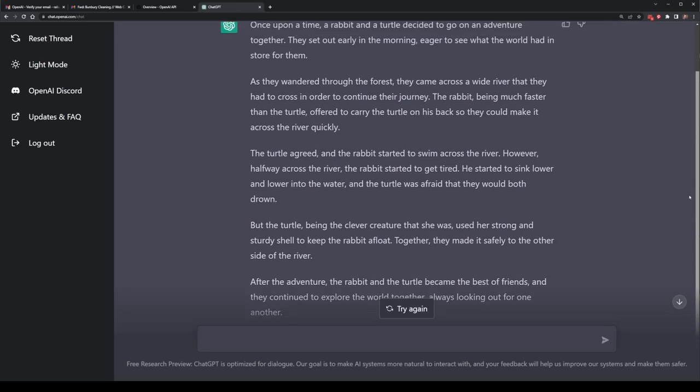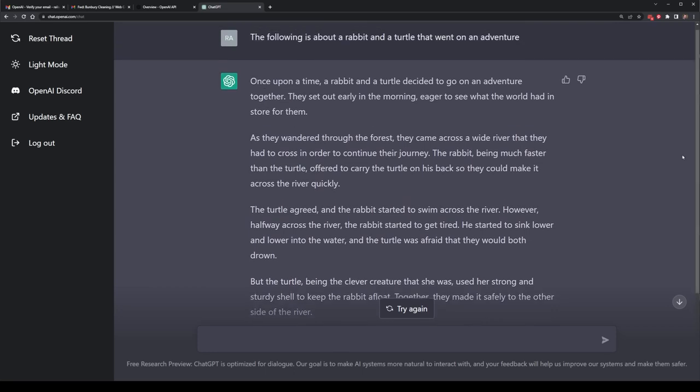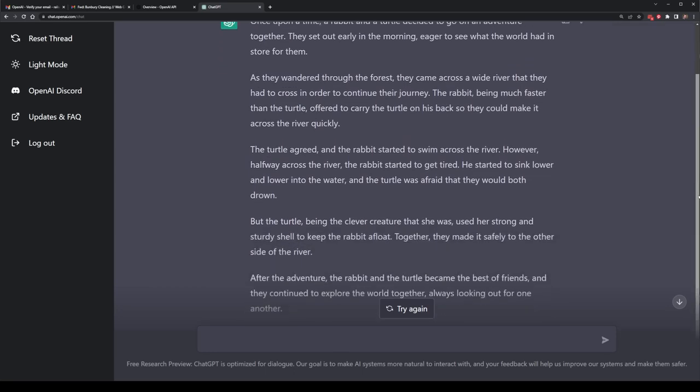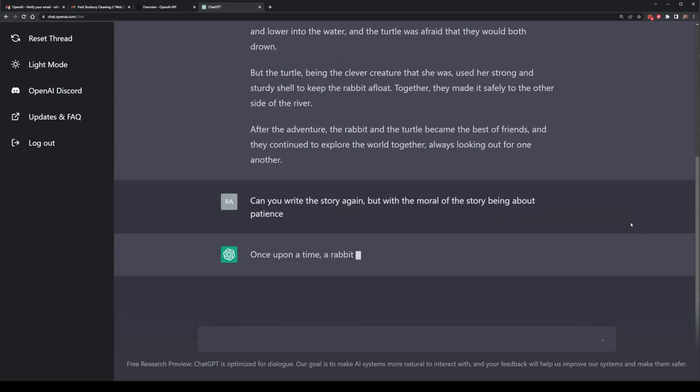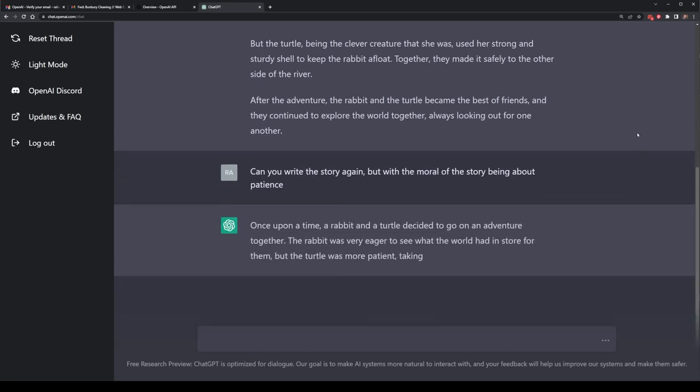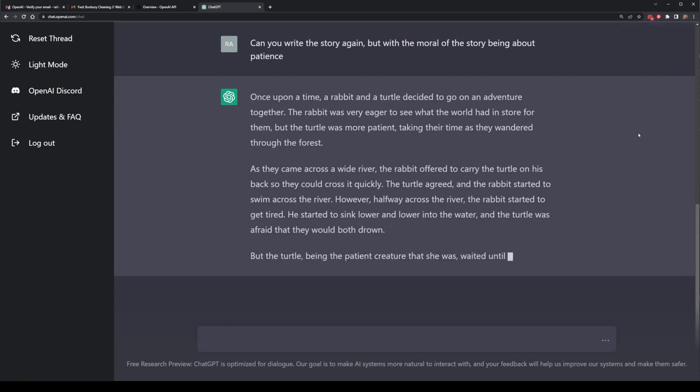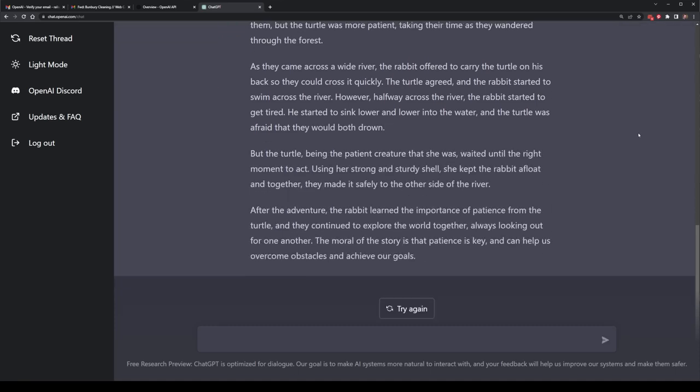If I want to have a more specific story based on the prompt I'm putting in, I'm going to have to be more specific with the prompt. And this is where follow-up conversations can be useful. For this example, I want to change the moral of the story to be one more focused about patience, especially when doing a story like this. It makes sense between a rabbit and a turtle. ChatGPT should be able to now rewrite the entire story with more emphasis on this specific moral. If we look closely, it has done just that. It's got a moral here about how it was important to be more patient.